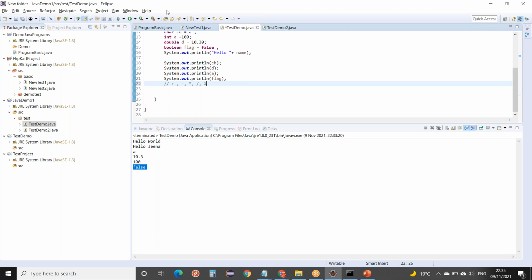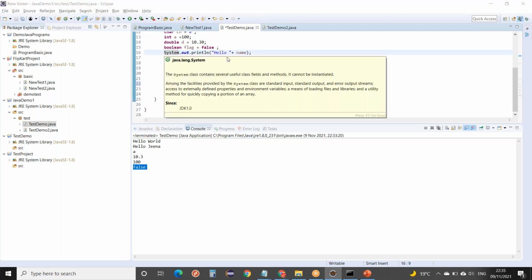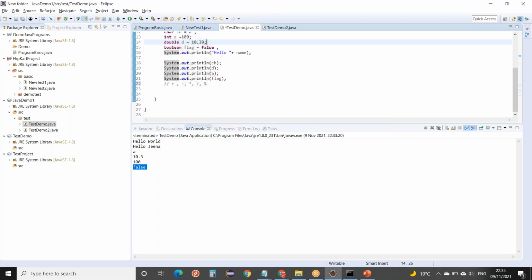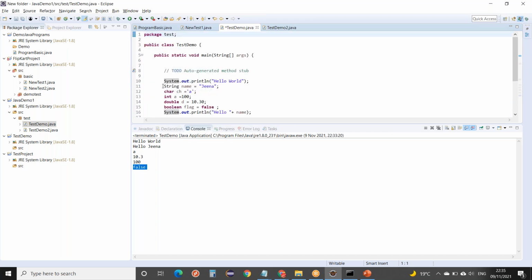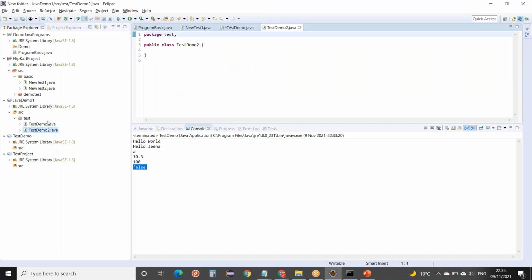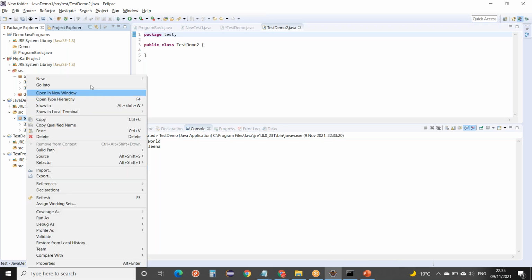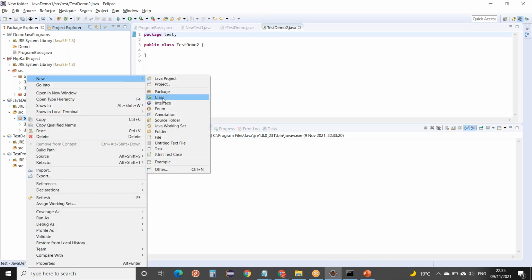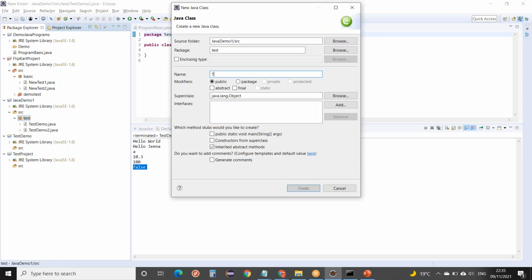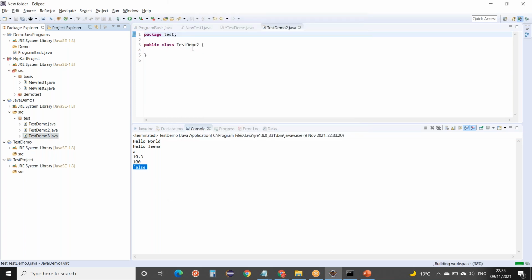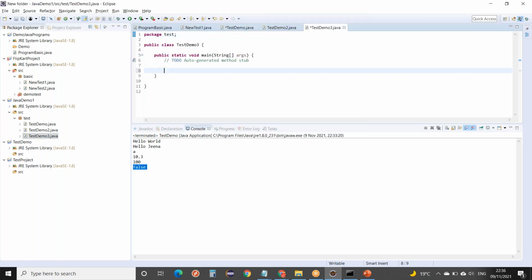So we will see more about strings, because we will be working with strings more. I will create a new class now, TestDemo3, a public class, and then we will see about the string.